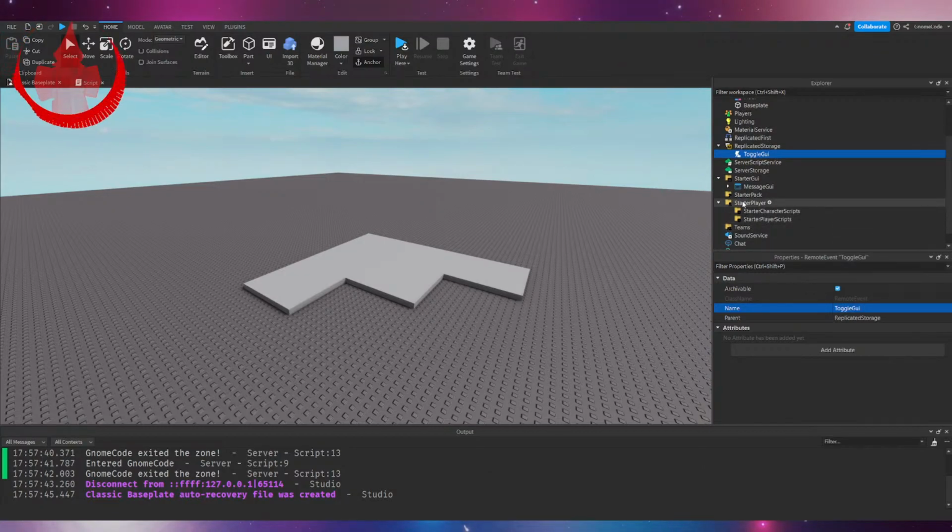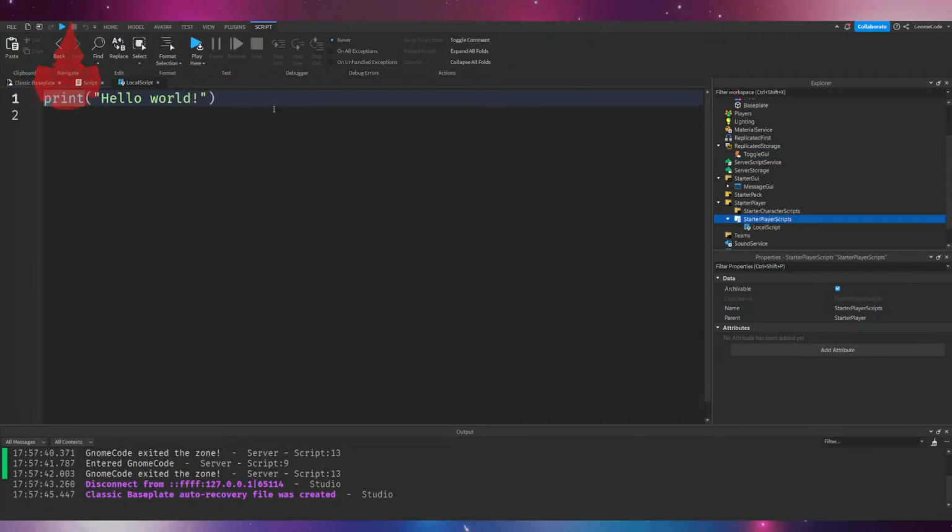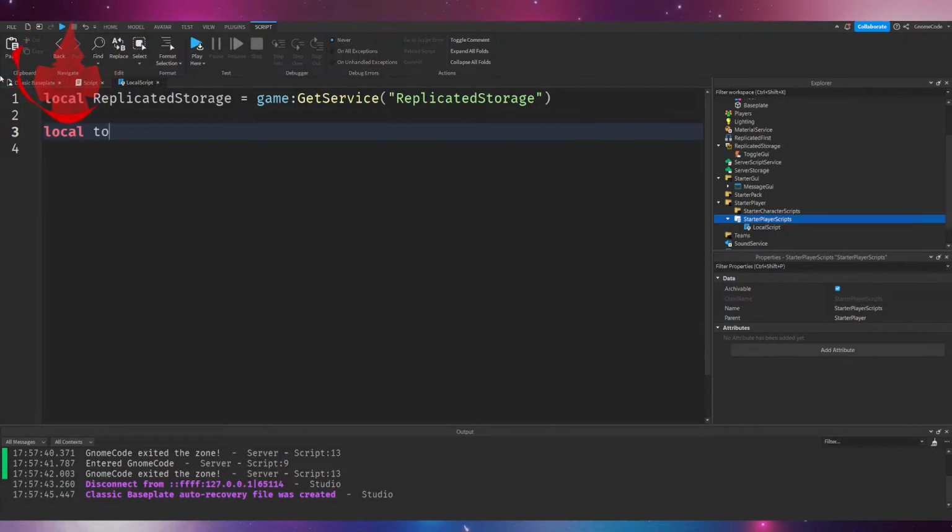And then if I go into my StarterPlayerScripts and start a local script, we'll need a variable for the replicated storage equals game get service replicated storage. So then we can access that toggle GUI. Local toggle GUI equals replicated storage wait for child toggle GUI, and we're going to want the player as well.